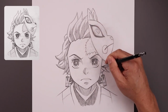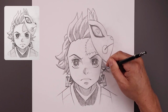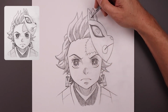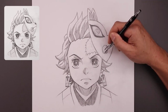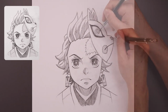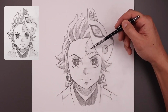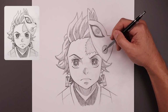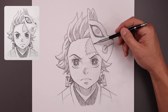I'm just going to go back and do the same thing on the right side. Now you want to add a shadow line going across the bottom of that mask. Just going to curve this down and then back up, and it'll add a light shade across the bottom.